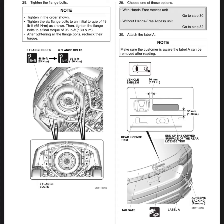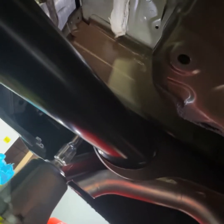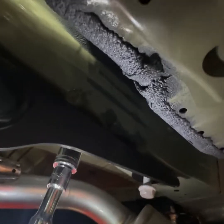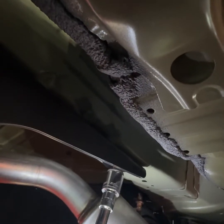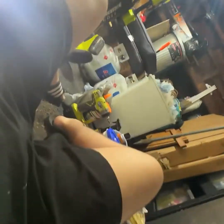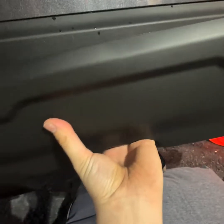So right here from the manual shows 22 millimeter for the flanges, and we are going to use a torque wrench after we just get them tightened down a little bit here to 96 foot-pounds. So I just used this 1/2-inch impact just to get it up there, and then I used the torque wrench to get it to the right foot-pounds. Here's what it looks like after I did both sides.